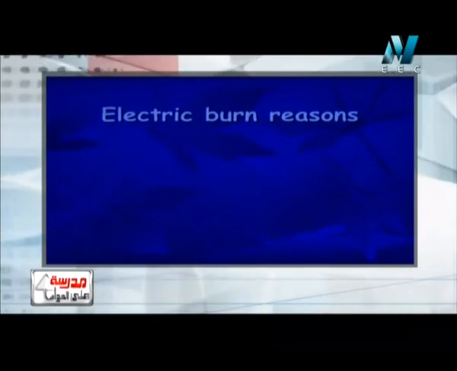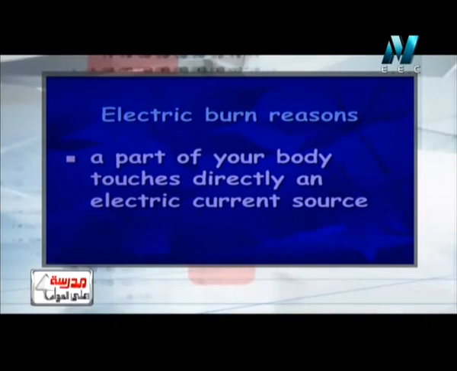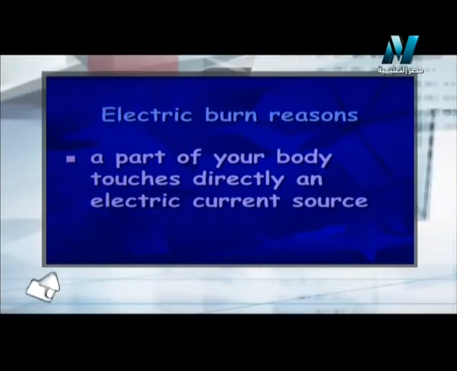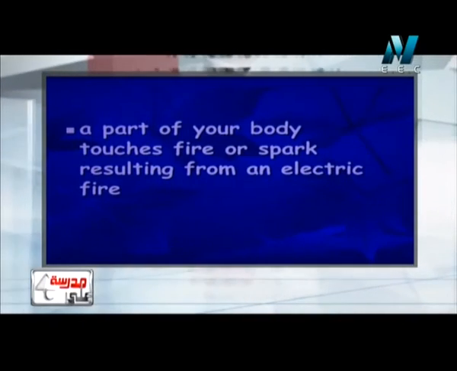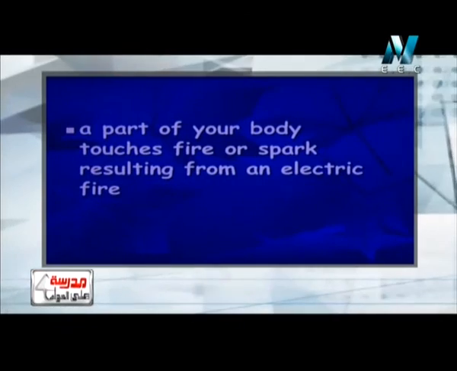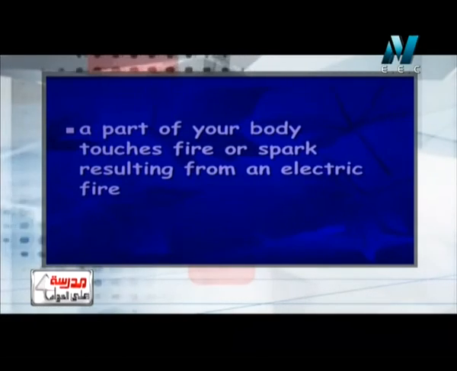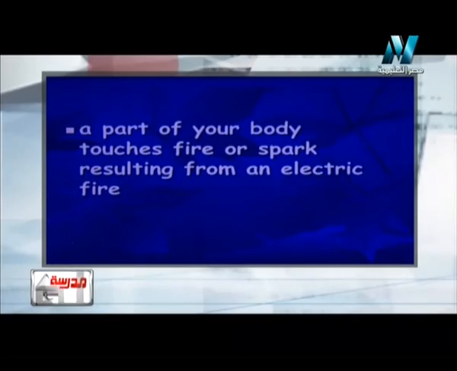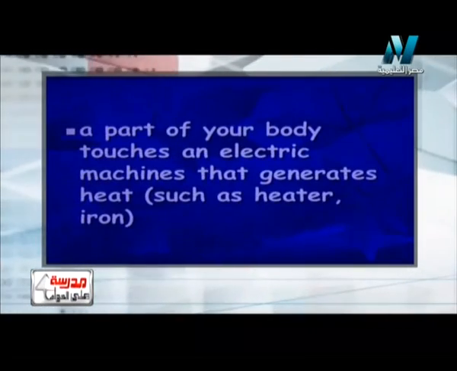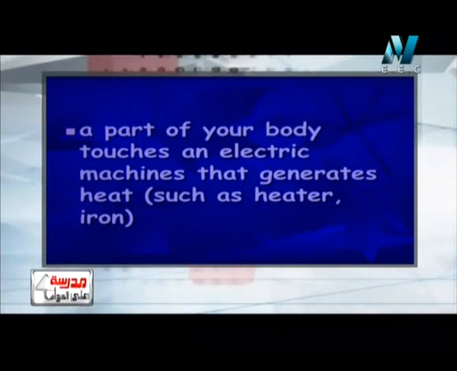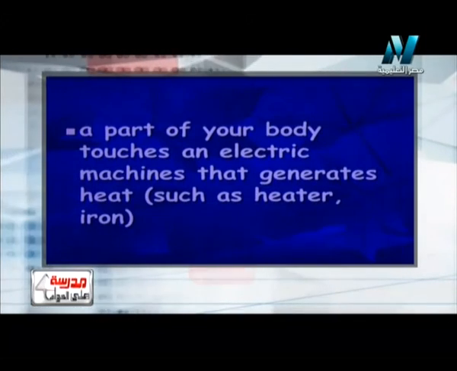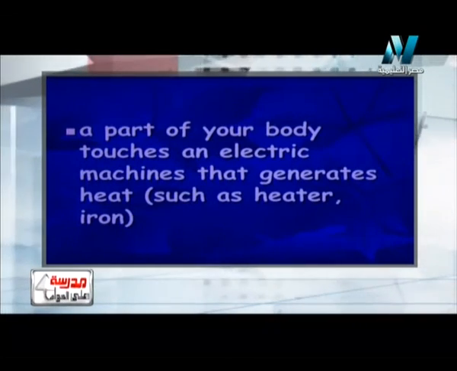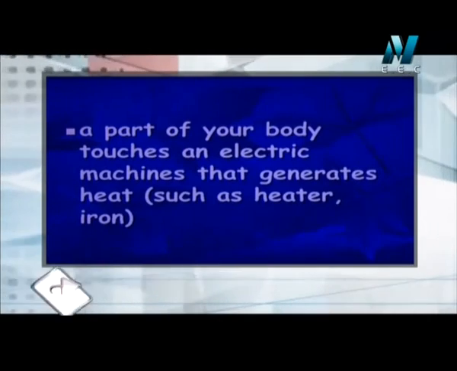So what are the reasons of the electric burn? Number one, a part of your body touches directly an electric current source, a fairly strong one that has high temperature. Another example, a part of your body touches fire or spark, an electric spark resulting from electric fire. An electric spark resulting from an electric fire, or the electric fire itself, can cause electric burn. A part of your body touches an electric machine that generates heat, such as a heater or iron, and so on. So they all cause electric burn. And we said the difference: electric burn means a burn in the human body, for example in his hand, but electric fire is different.